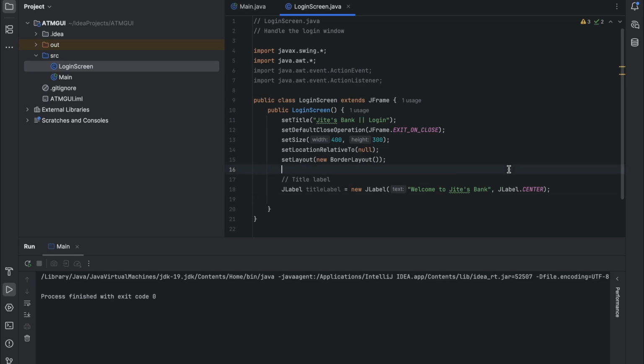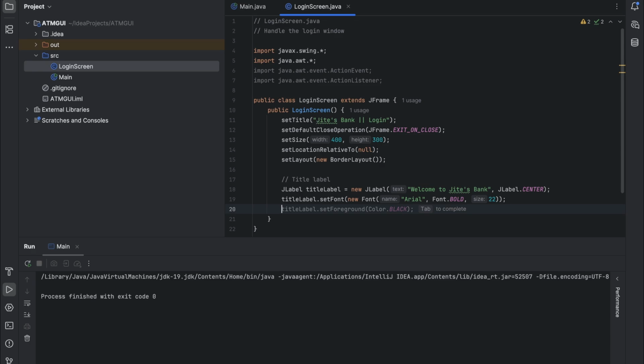Now we've created an object from the JLabel, so all we need to start using is this title label. We take it to get something from the JLabel class, and what we want to get is the set layout. After that, we want to say set font, because it's a label. Layout is for designs. So we set the font now. We're using Arial, bold, and our size will be 22. We have the name of the font, then the boldness and the size.